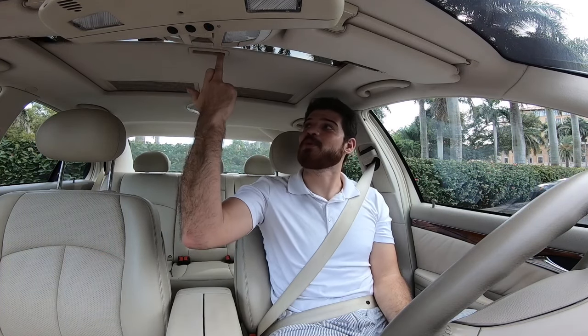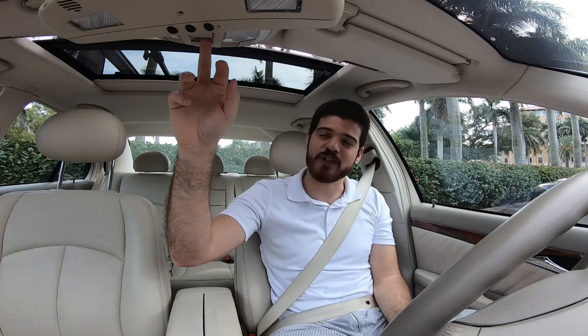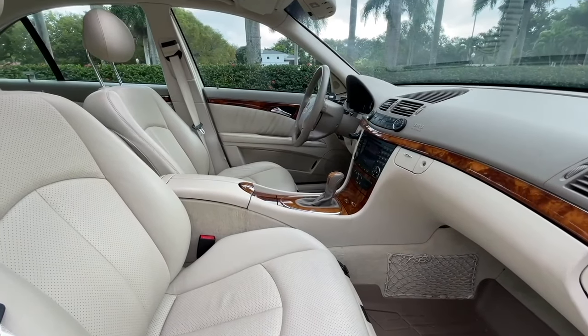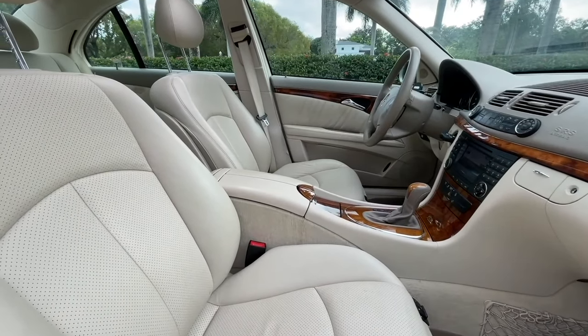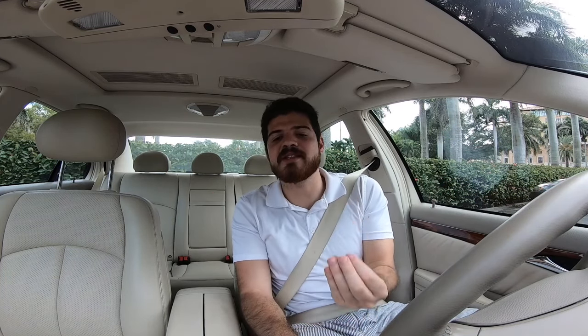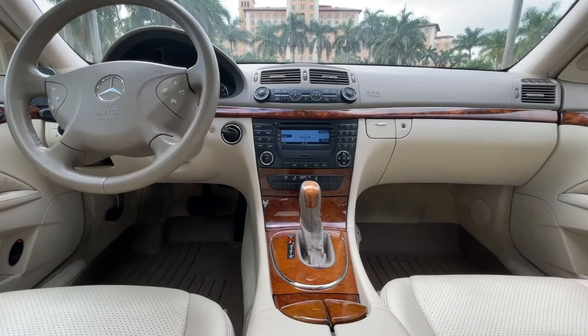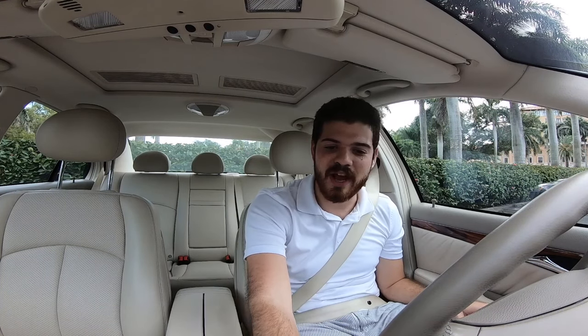The interior of this car is not only gorgeous — it also has a lot of comfort features that are pretty standard in today's world. You have power windows all around, a fully functioning sunroof that was an option at the time, memory seats, and of course cruise control. Unfortunately, this does not have active Bluetooth capability — I believe that became available in 2004 as a dealer-coded option. You also have a pretty good sound system.